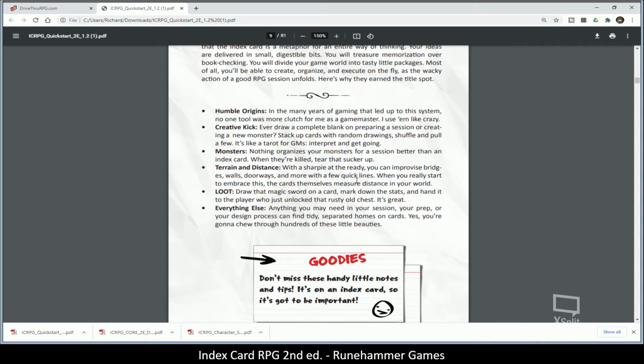Terrain and distance, with a Sharpie at the ready, you can improvise bridges, walls, doorways, and more with a few quick lines. When you really start to embrace this, the cards themselves measure distance in your worlds. Loot, draw the magic sword on a card, mark down the stats and hand it to the player who just unlocked the rusty old chest.